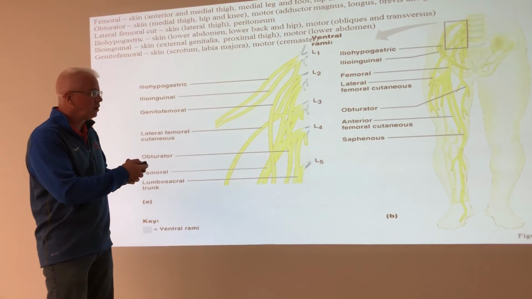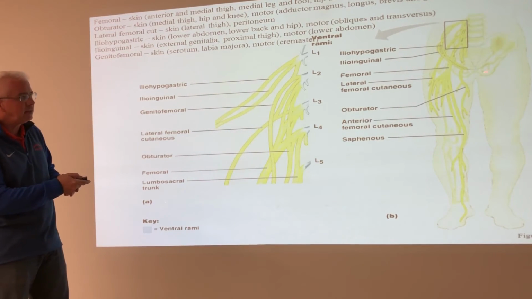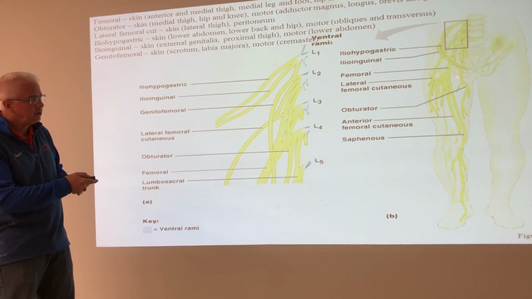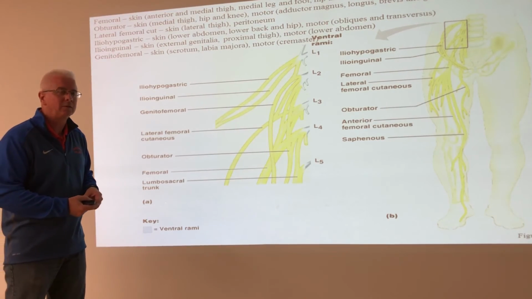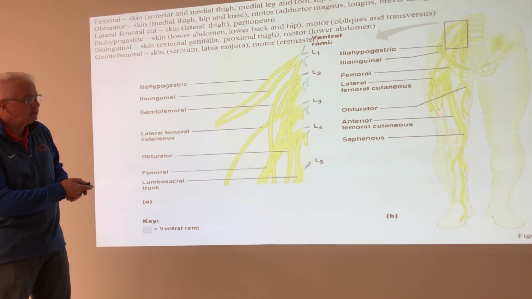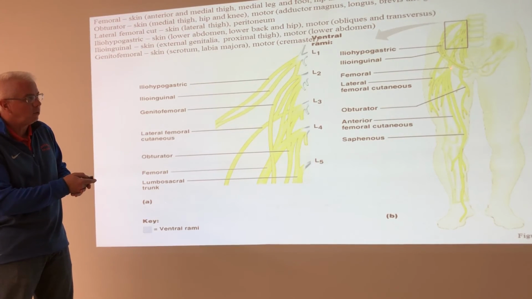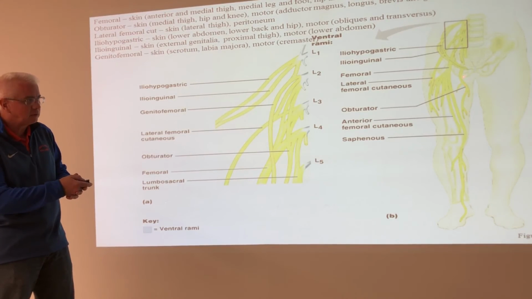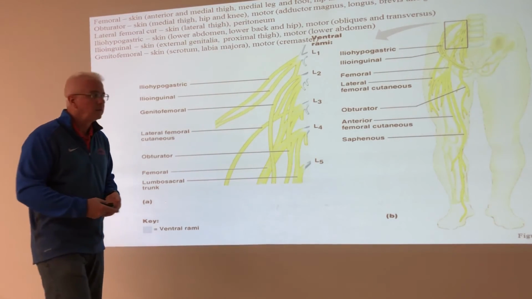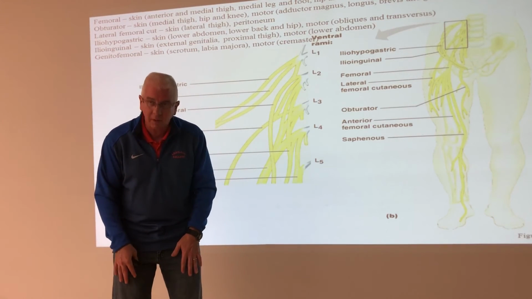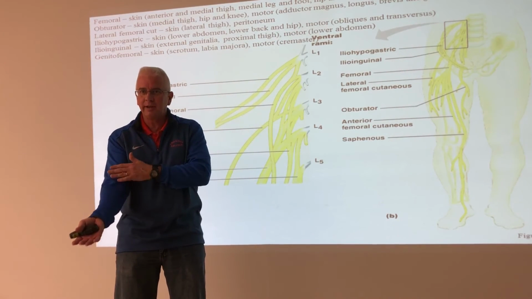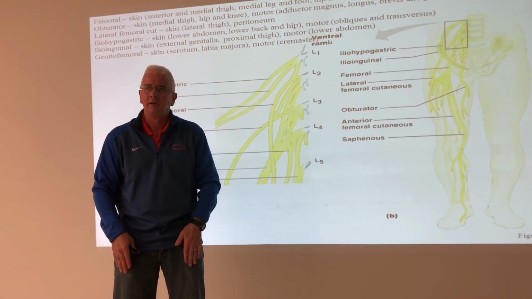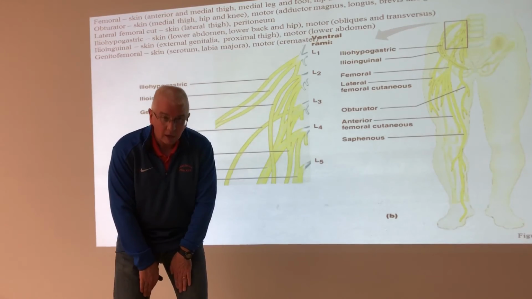Okay, so the femoral nerve and the obturator nerve here. All right, so you can see the obturator nerve here clearly coming down the medial aspect of the leg. The rest of the front of the leg here, you can see is supplied by what we call the femoral nerve. So the femoral nerve supplies these muscles in the anterior compartment. The obturator nerve supplies these muscles in the medial compartment. So, as I stand in front of you, if I say musculocutaneous and median here, what I say here is femoral. And what I say here is obturator.